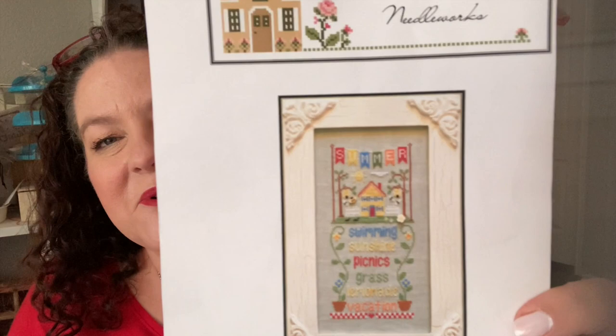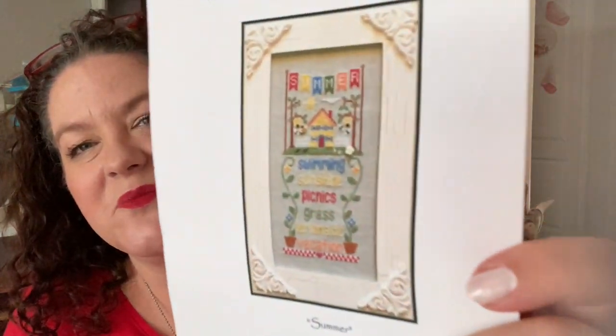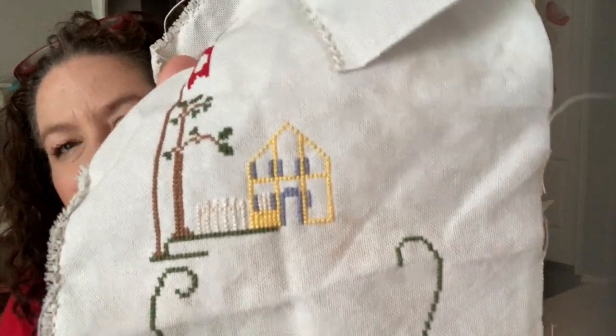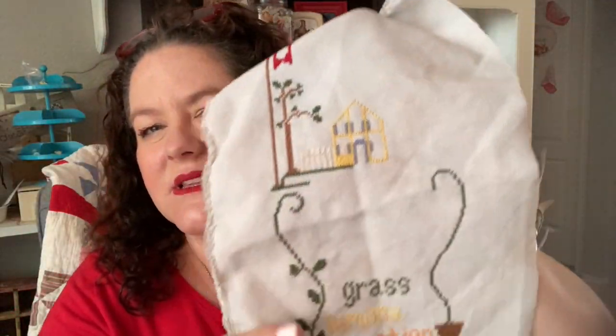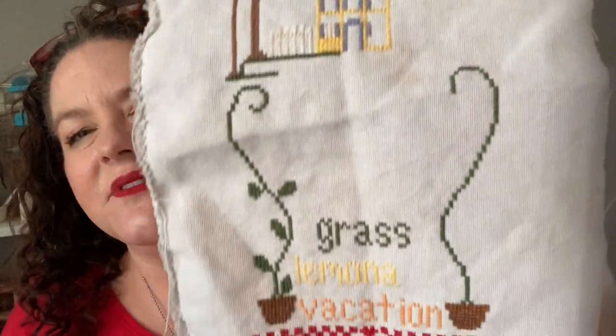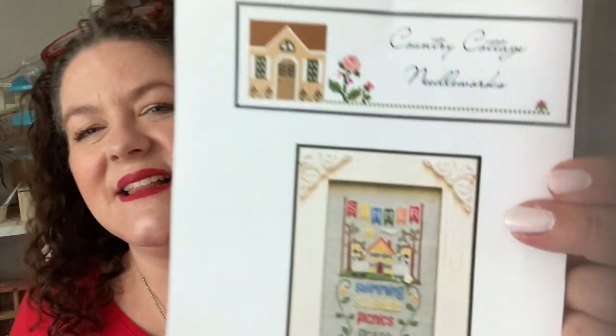I had one more piece I decided to put on the back burner until all of my Prairie Schooler seasons are done. I jumped into some more seasonal pieces because this color scheme was more the direction I was going in my front window, and I've always wanted to do that piece. I did work on this while traveling since it's on 28-count and it's really simple, but I decided to stop — I'm darkening it up a little bit. I do love this little design and it's going to go so cute in my front window. I'm going to continue to collect them, but not until my Prairie Schoolers are done.